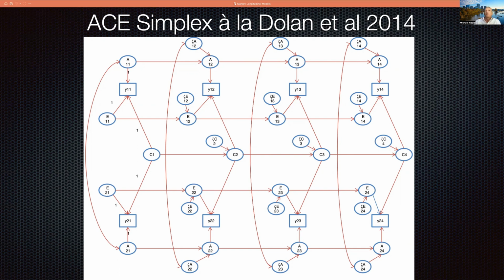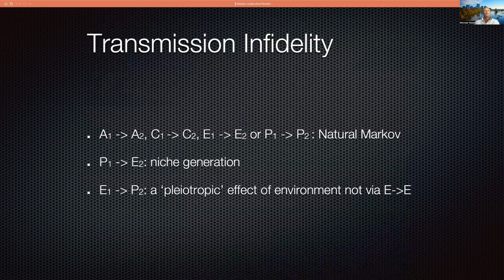So it's not too complicated in terms of observed measures. We do have multiple groups, the usual MZs and DZs, but we only have 8 variables measured per twin pair in this particular 4-occasion model. And here we've got to think about, well, maybe it doesn't just work from environment to environment or phenotype to phenotype, but in particular, is it that my phenotype is influencing my environment on a subsequent occasion?